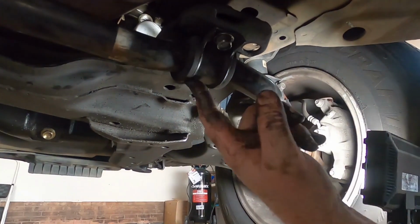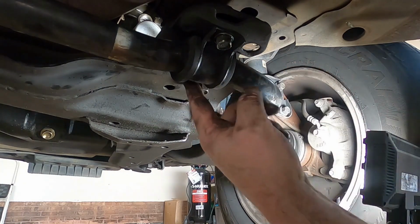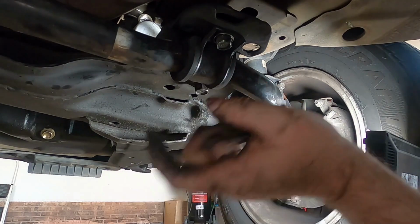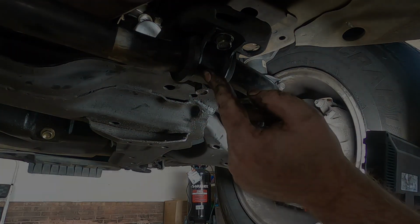I've got that finished up now. Both of them run back in. I did have to loosen this one just a little bit to get it lined back up. I had to lay directly under it. Couldn't get you guys in there to watch it. So we're ready to go. It's going to be exactly the same on the other side. I'll come back when I'm finished.